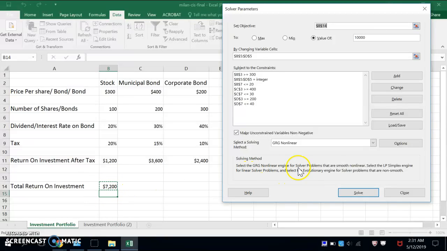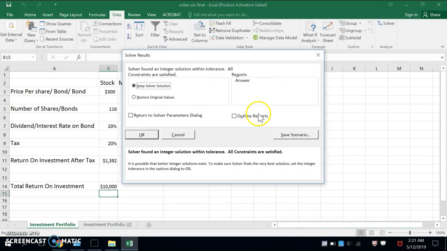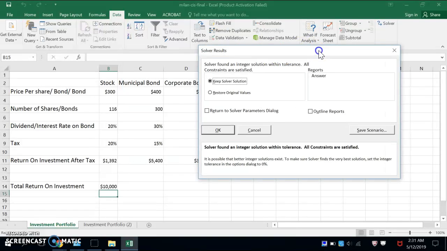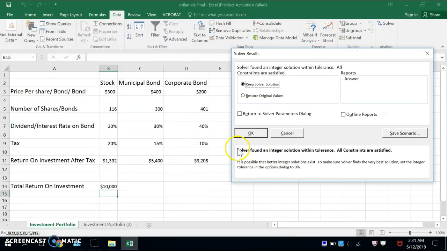So I wanted to see if Excel solver can give me how many shares, municipal bonds and corporate bonds I need in order to get the $10,000 here. So let's solve it. As you see, within a matter of few seconds, Excel is telling me that in order to get $10,000 here, I need 116 stock, 300 municipal bond and 400 corporate bond.